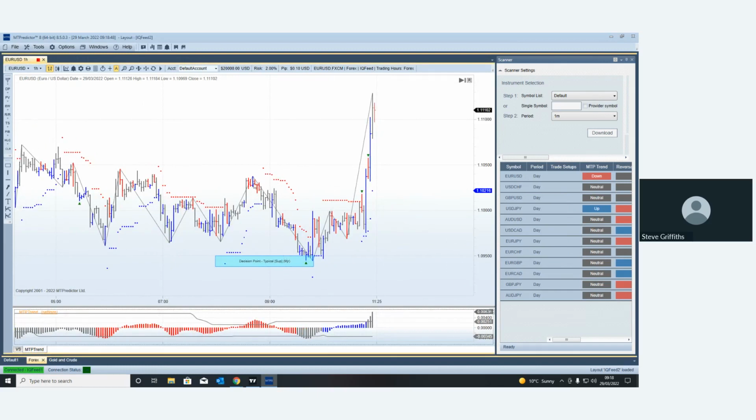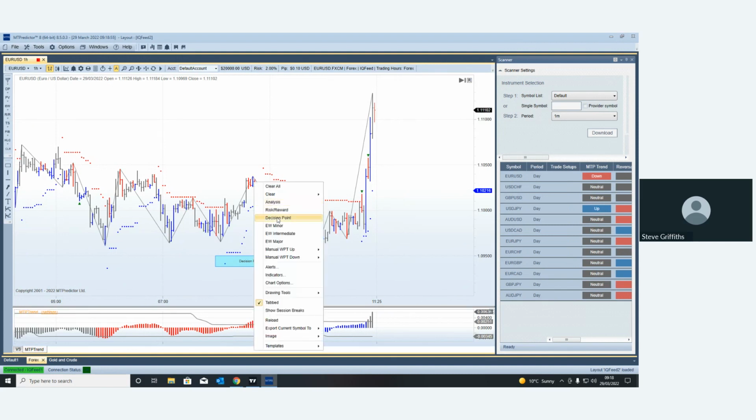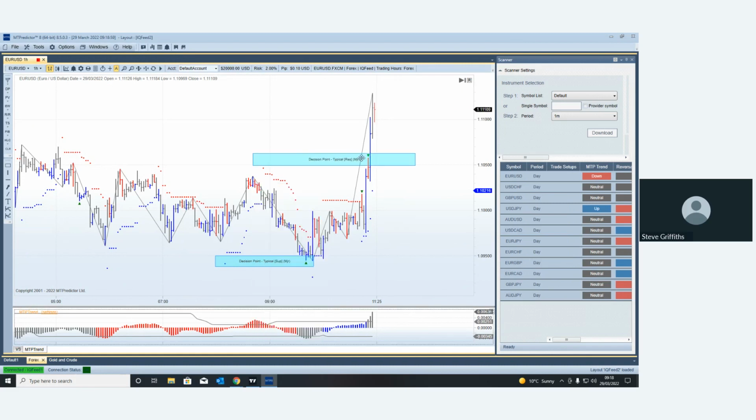As I said earlier, this is the last swing into the low, isn't it? That's the last swing to the low. So we take a pivot off, or DP off that pivot. I keep missing with my mouse here. Sorry about this. And there you go. That would have been on the chart in advance.